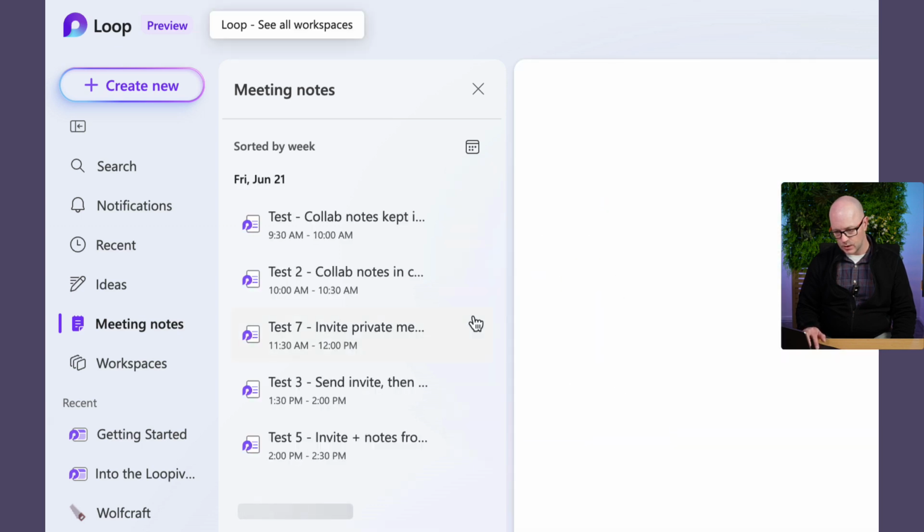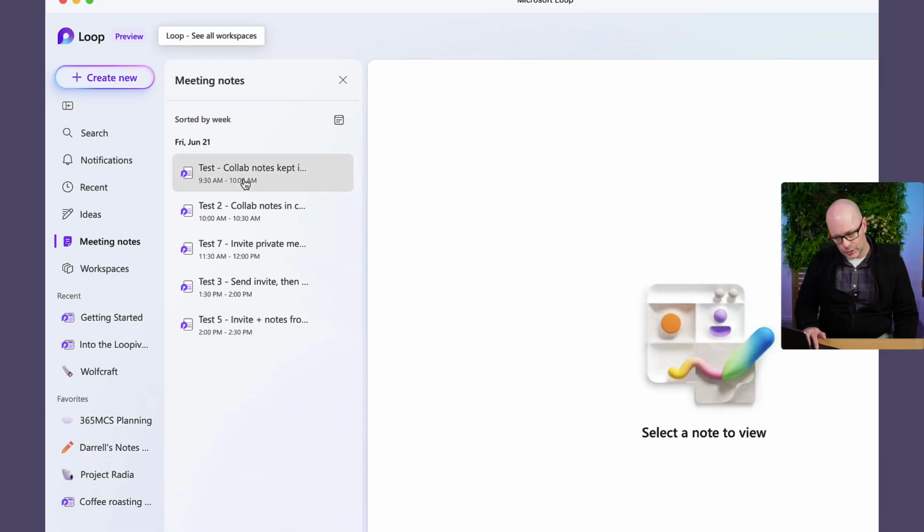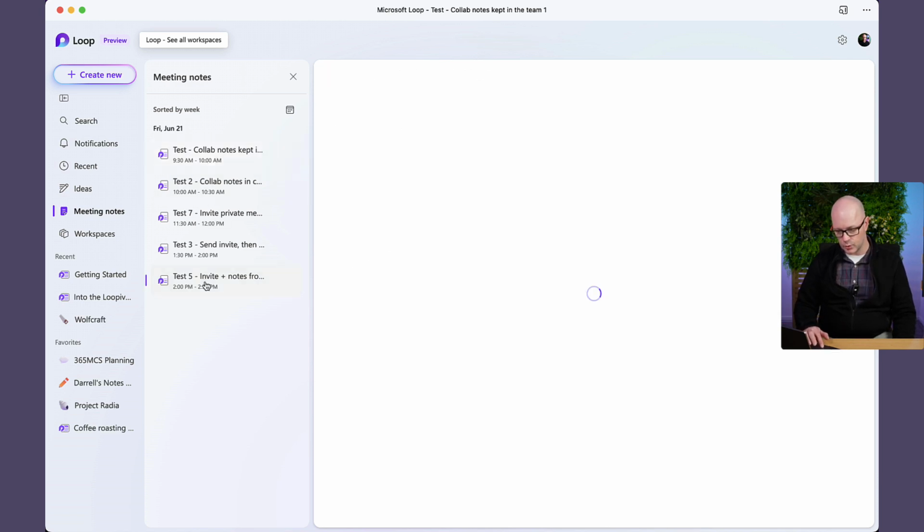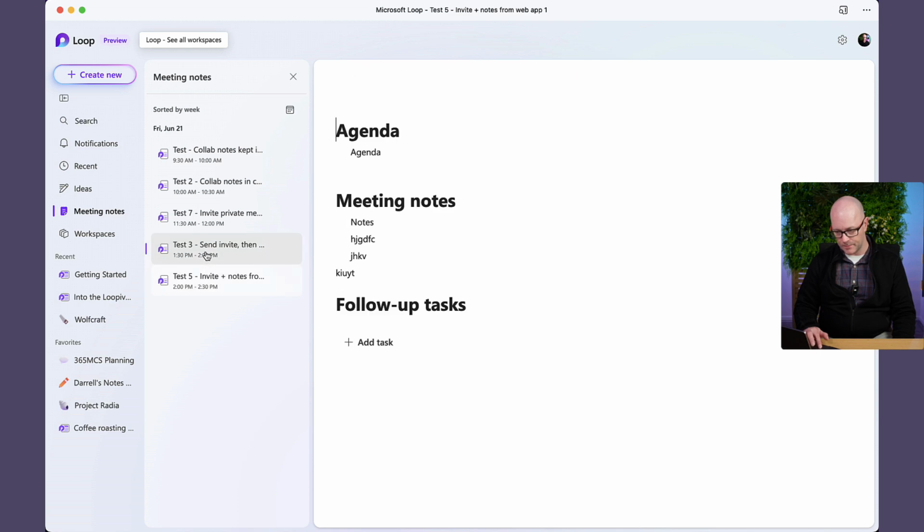Let's go back to, and I know there was a good example back here in June where I was adding meeting notes to a few different test meetings. So bear in mind, this is a test tenant, and I don't really want to show you some of the actual meeting notes that I'm taking for client meetings, but I'll go into this one. For example, we have added the meeting notes. You can see that typical format of agenda, meeting notes, and follow-up tasks, and we can flick through and join each of these and open them up.